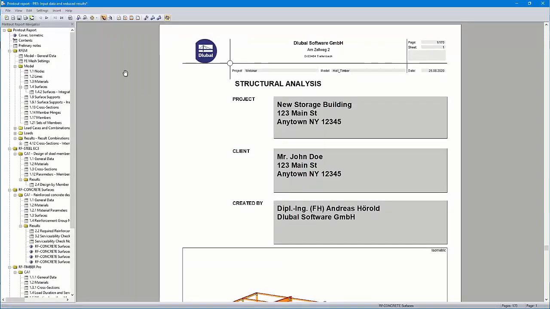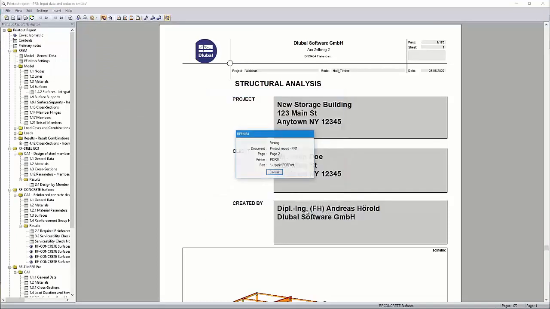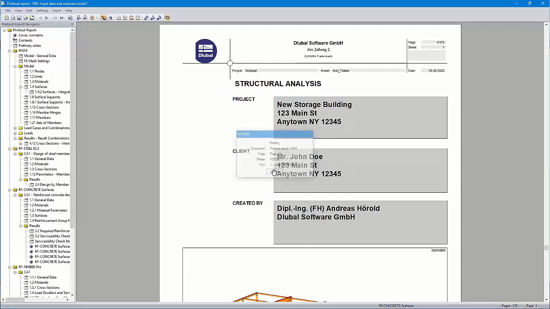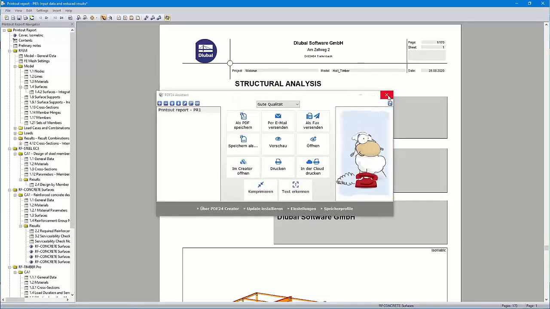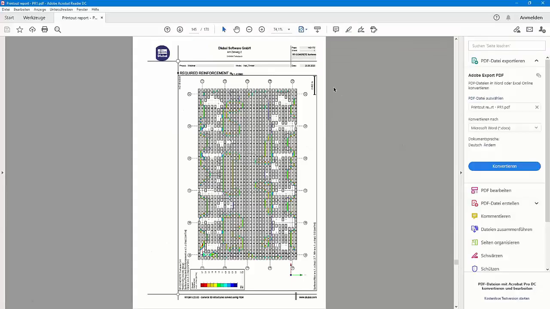On a normal printer. I can show you, for example, File, export to PDF, export to RTF. That's a text file. You can print it directly to a printer, also to a PDF printer. I can start it. Yeah, it would take some time. I cancel it. Okay, and show you the complete report instead.